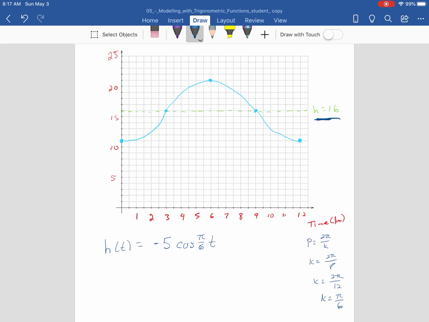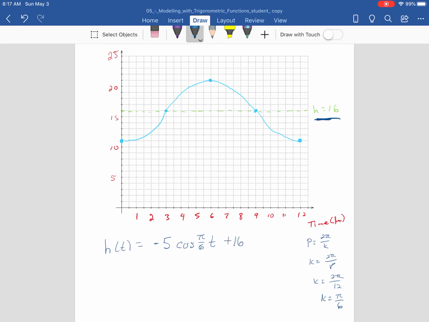But the nice thing is, when you've got the axis on here, the axis is the vertical translation. That confuses people sometimes when they first see it. Normally, cosine has its axis, its middle at 0. So wherever its axis moves to, that's what the vertical translation is. You might look at this and think the vertical translation is 21, or maybe it's 11, but you really have to look at where the middle went.